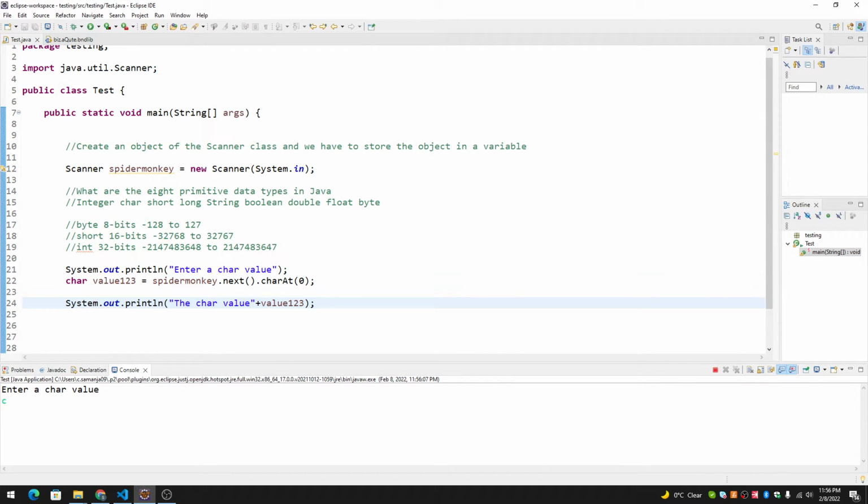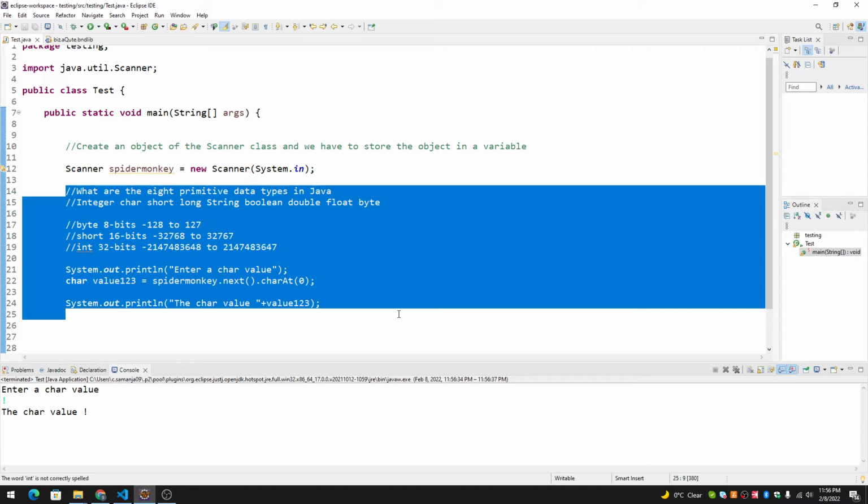Okay, C. The char value is C. Let's put a space in here. This doesn't look okay. Let's enter A. Now can I put a number in there? Yes, because the number isn't being treated as a number. It is being treated as a character. Can I put an exclamation here? Yes. So you see, this is how we enter our input, not just numbers, but string, character, everything, from our keyboard into a program.